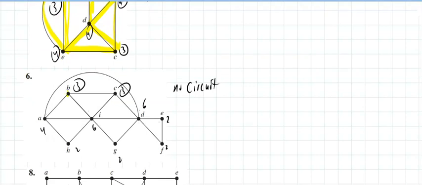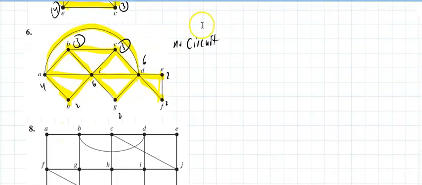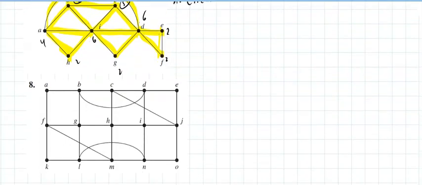Let's say you start at B, and one path to C, to D, E, F, back to D, and now I'm going to go to G, then I, then D, and D I will jump all the way to A, run to H, I goes to A, goes to B, back down to I, and then terminate at C. We went over every edge exactly once, but we didn't start and end at the same point.